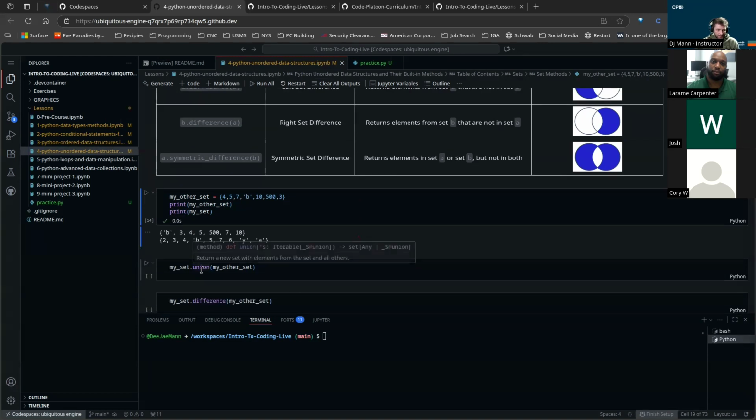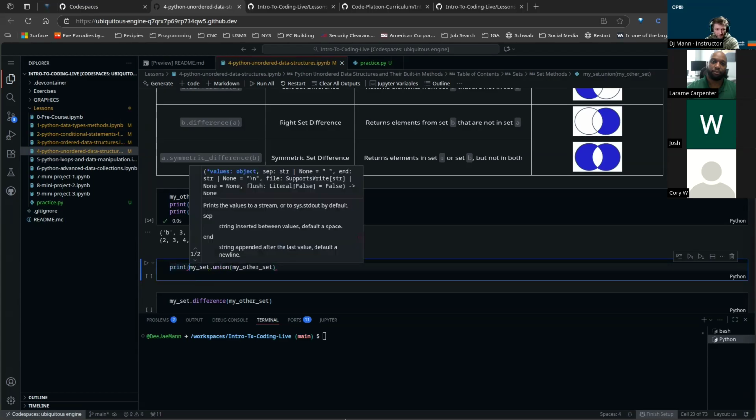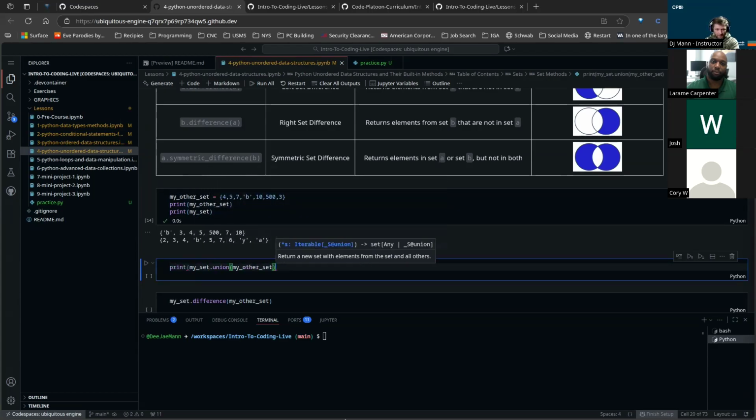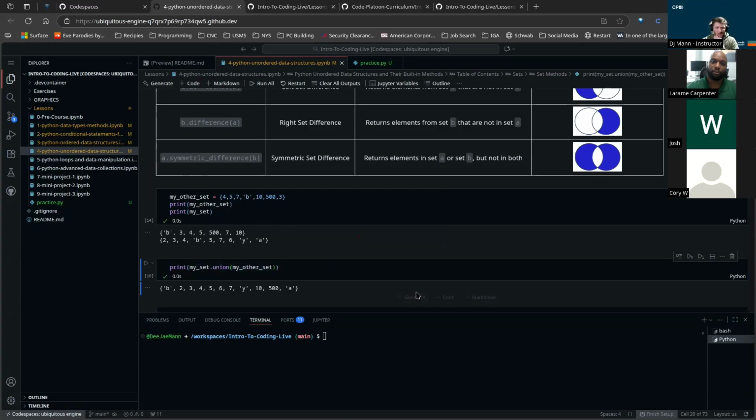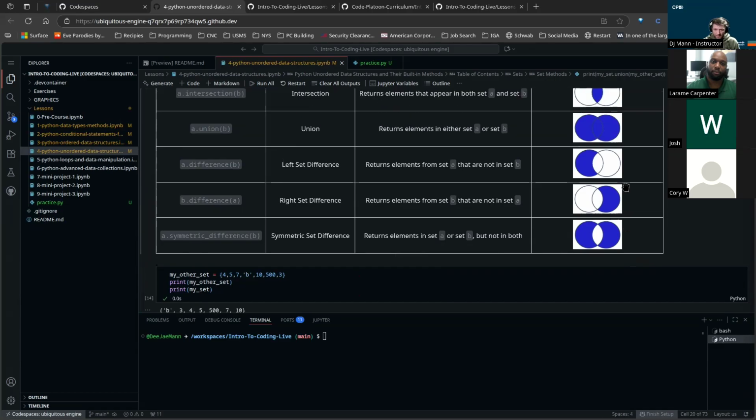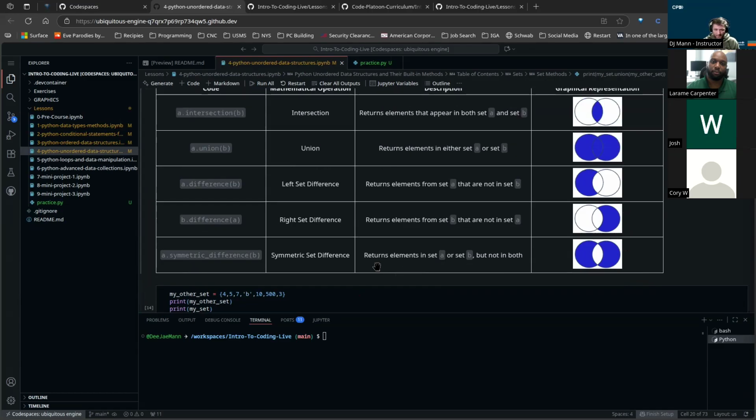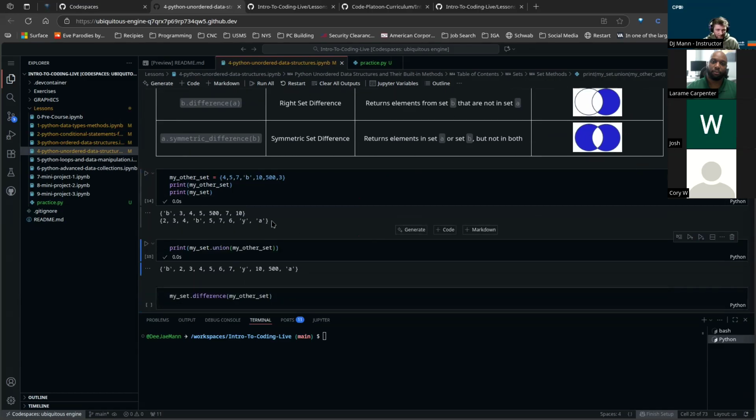Now we're going to run the union, and we need to add a print to this. Now what you see is, as we saw with the union, it returns everything. We take all of the values and then remove duplicates, and this is the contents of both sets without duplicates. Any questions there?